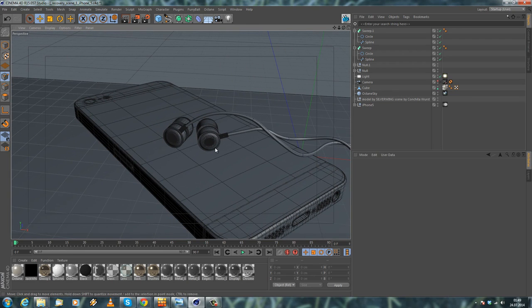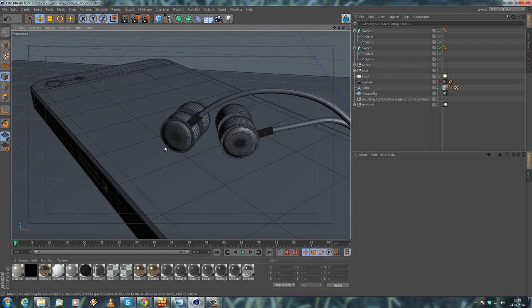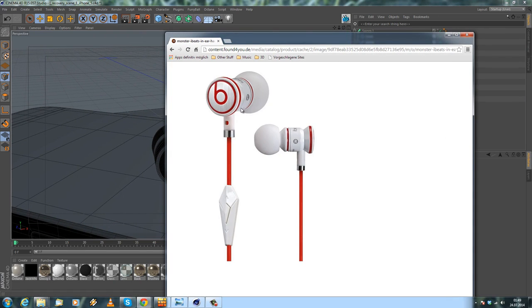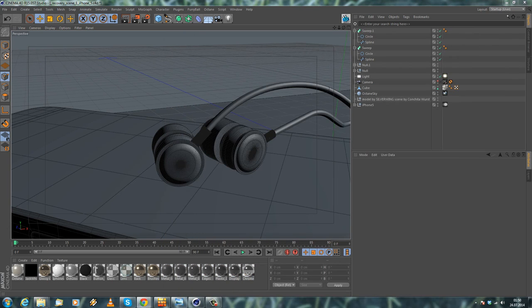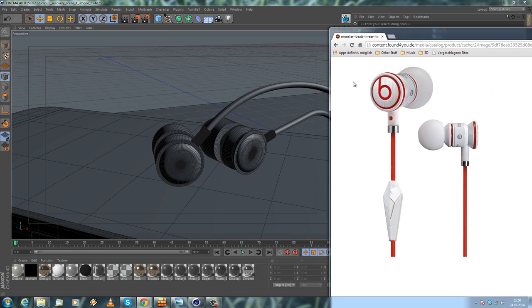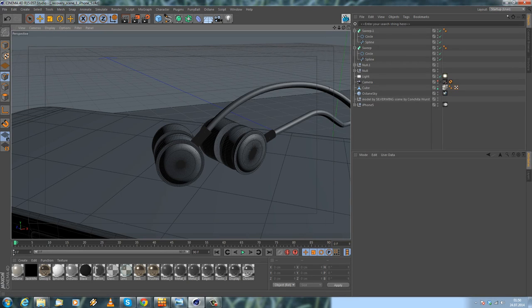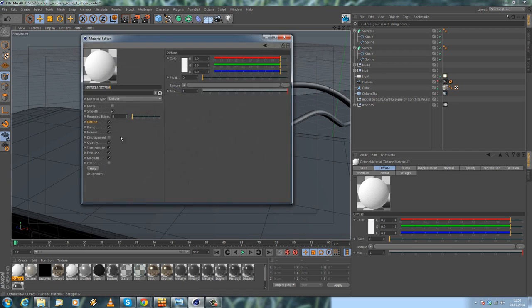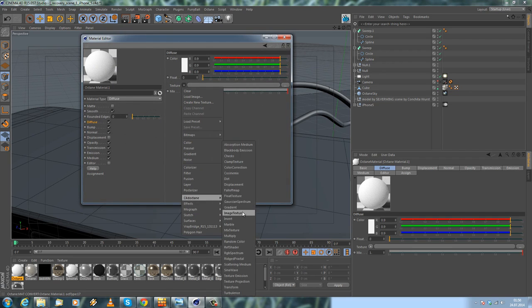But anyway, let's texture this baby. I mean, we could create those white ones. This might be a little bit easier. You can also do this bead texture that I already created in Photoshop, so you can use this one as well. So let's go. Okay, first of all, file save. Octane material, diffuse texture, Cinema 4D Octane image texture.